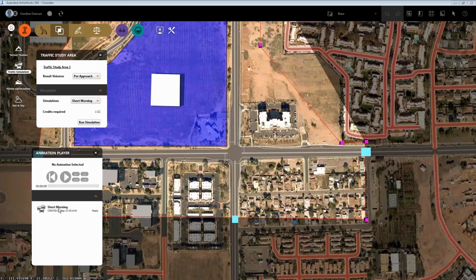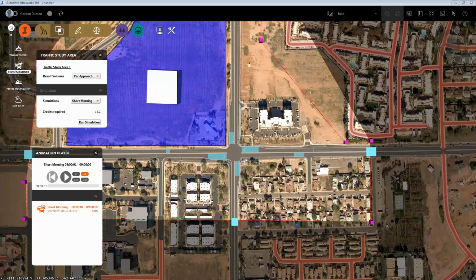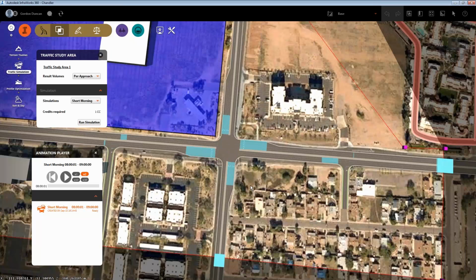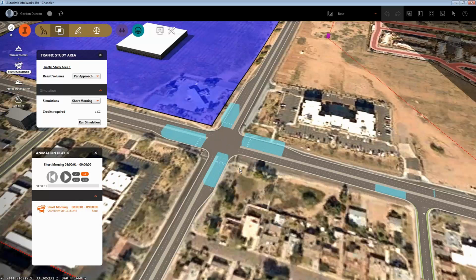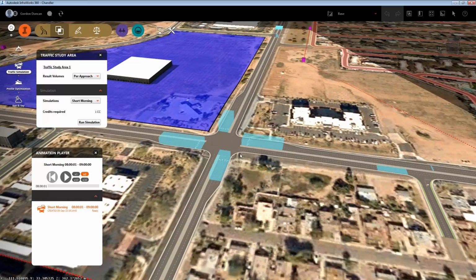Okay, so that takes a few minutes to run. I've already run it. So once you've run the simulation, this is what you can see. As well as the animation that we looked at last time, you've got these colored blocks on the intersection that show you both the queue length and the average delay.